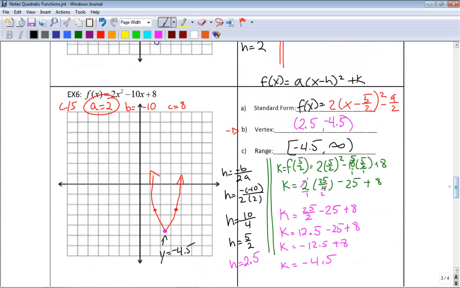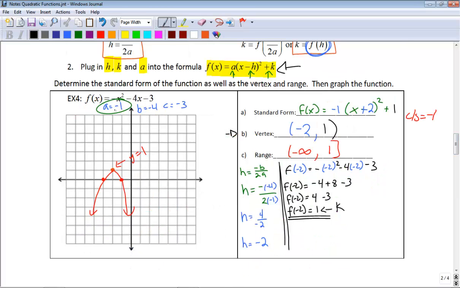Well, again, what this is saying is a is positive. Well, my a here is positive, right? So that'd be opening up. So if I'm opening up, I have a minimum value. That means I have a smallest value for this parabola, and it's going to be whatever the k value for your vertex was. If my a is less than 0, so if I'm negative, my parabola is going to go down. And if I open down, then I'm going to have a max or a biggest value. And again, that's going to be located at whatever the y value of the vertex is.